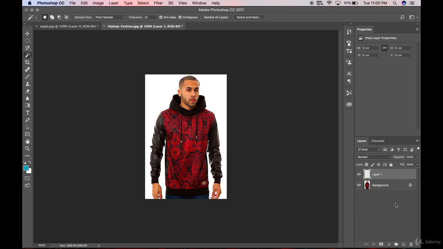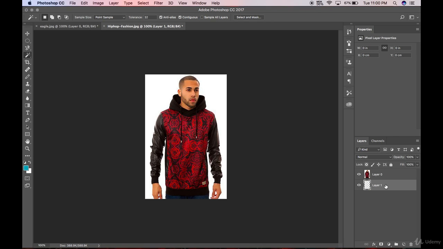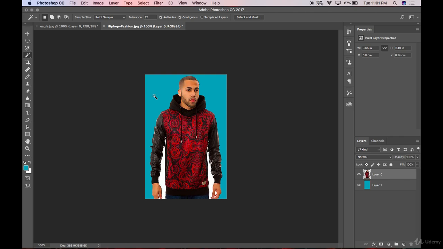I am creating a new layer and putting it behind this one. Okay, let me unlock it. I am going to fill this layer with blue color. Now we cannot see the blue color here. The first thing we can do is make a quick selection, cut this part and delete it, and then paste it on the main layer. But with the help of the magic wand tool, we just click on the white color and delete that color. Sorry, I have to select this layer and delete, and you can see this one and this one also deleted. Now, all the white colors except these hands are removed from this image.